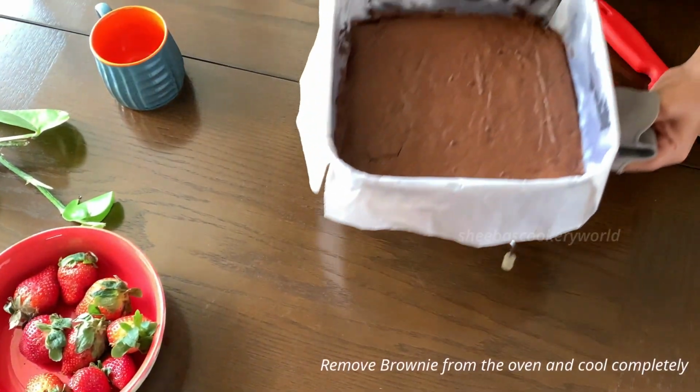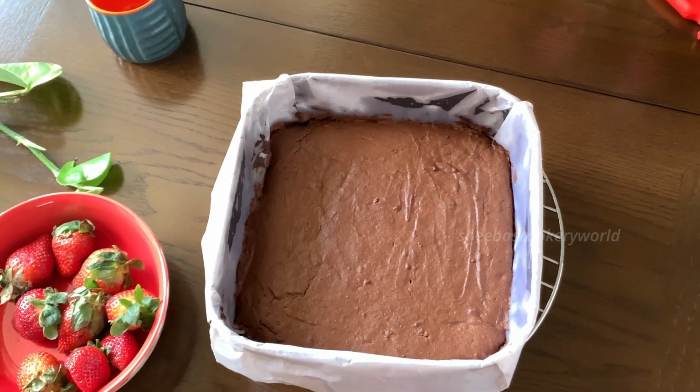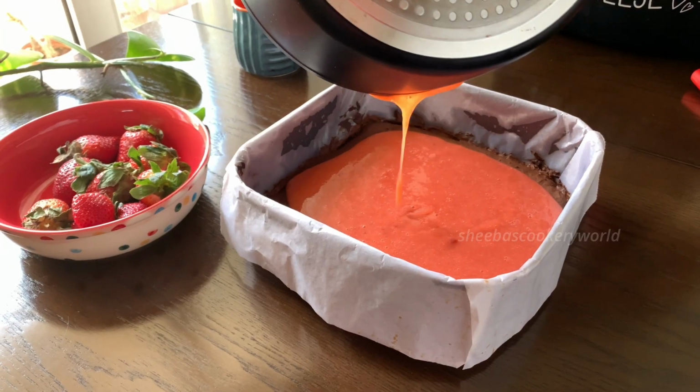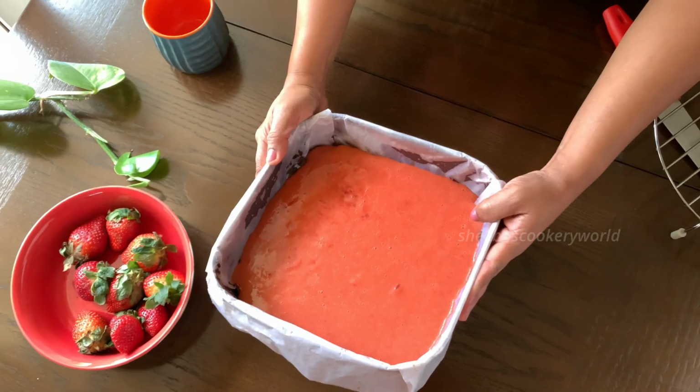The brownie is done and I've taken it out from the oven. Place this on a wire rack until it cools down completely. I added the cooked strawberries into a blender and made it into a fine puree. Pour the strawberry puree on top of the brownie and then spread it evenly.